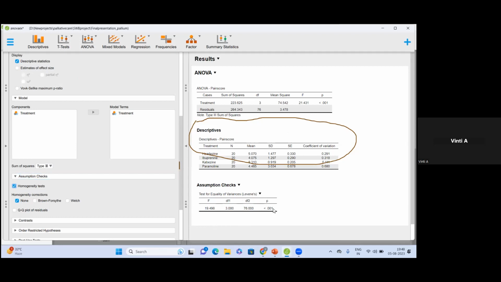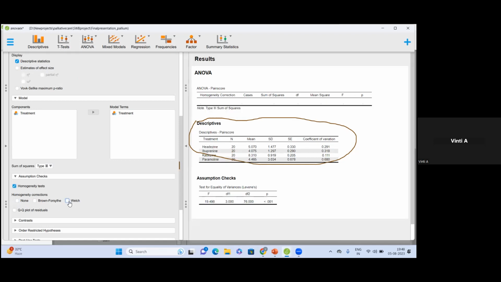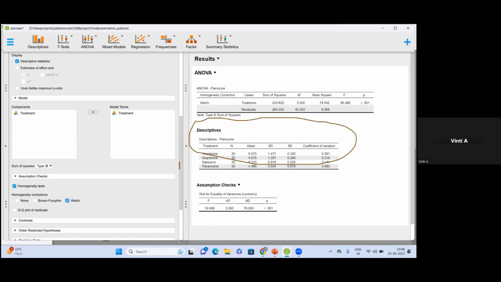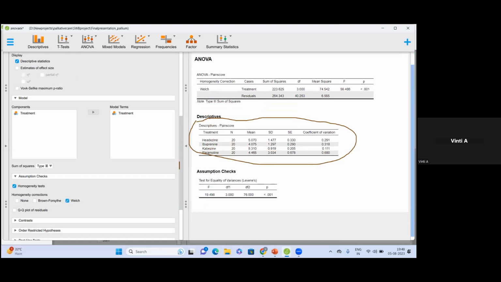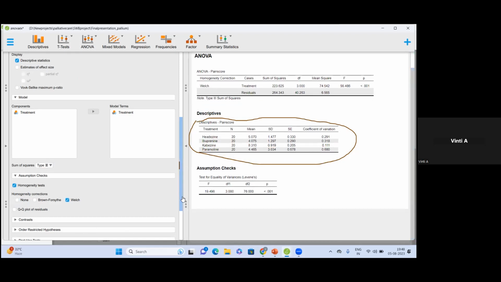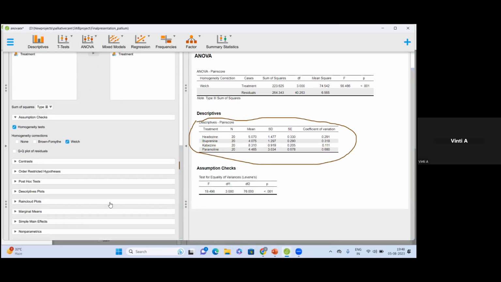That means I can't possibly say that there is equality of variance between the treatment effect. So therefore I will have to do some corrections. In this case, I'm doing a Welch correction, which adjusts for this, and then I will go on to post hoc tests.